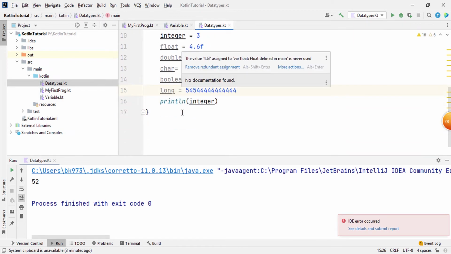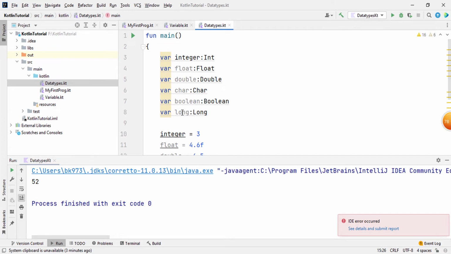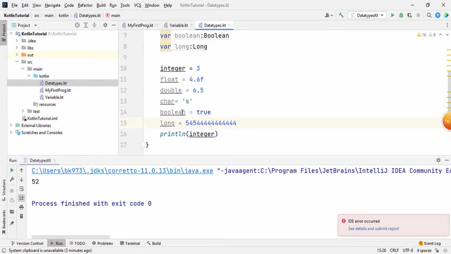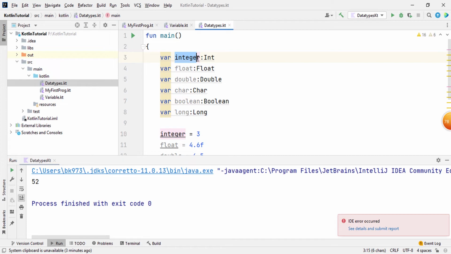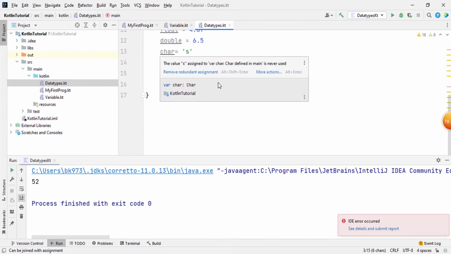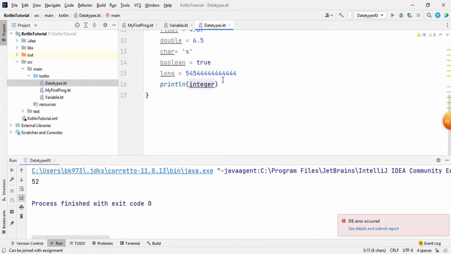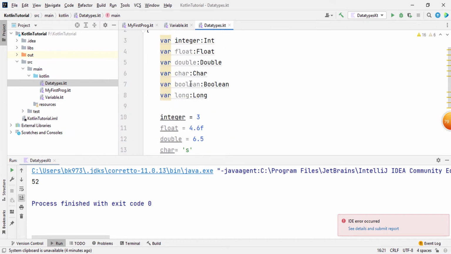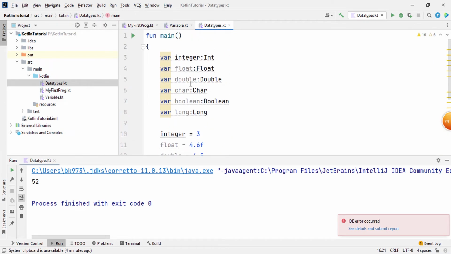Now another thing I want to tell you in this video is, when we give the name of the variable, what is the naming convention? There are some naming conventions in Kotlin or in writing any kind of code, any language. First one is, whenever you write a variable name, you start with a small letter. Okay, that is the first thing.